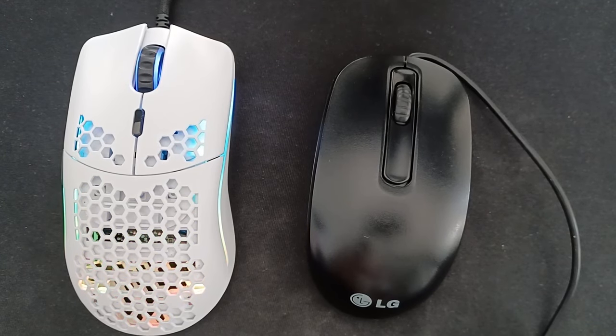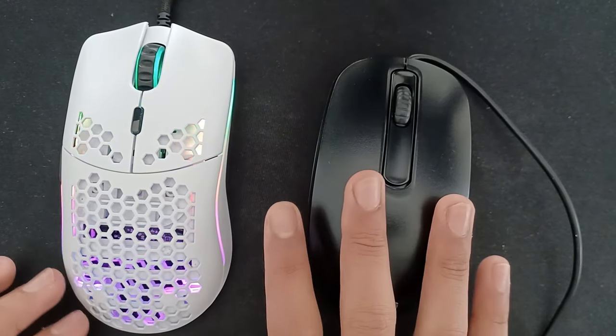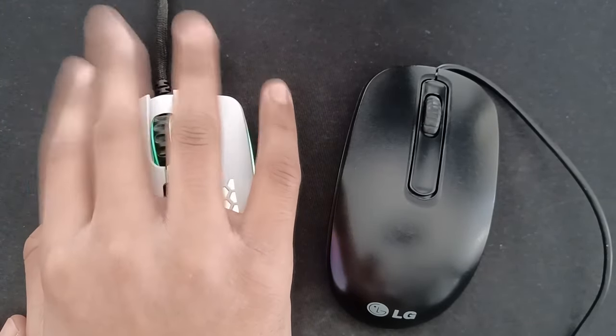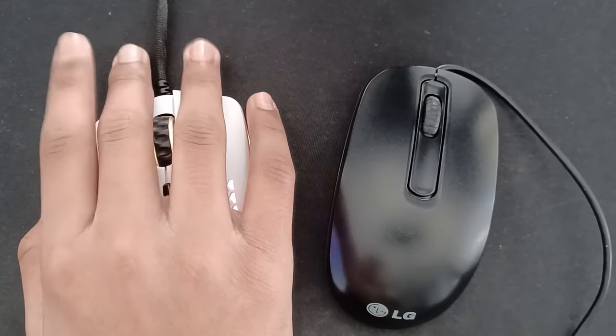The speed of how fast you should butterfly click varies between each mouse. In this example, I'll be using the Model O and this office mouse. And the Model O can double click really well, so that means I could go really slowly. I could just try to get in those double clicks. So just like this, I'd be getting every single double click, which would help me to get high CPS.